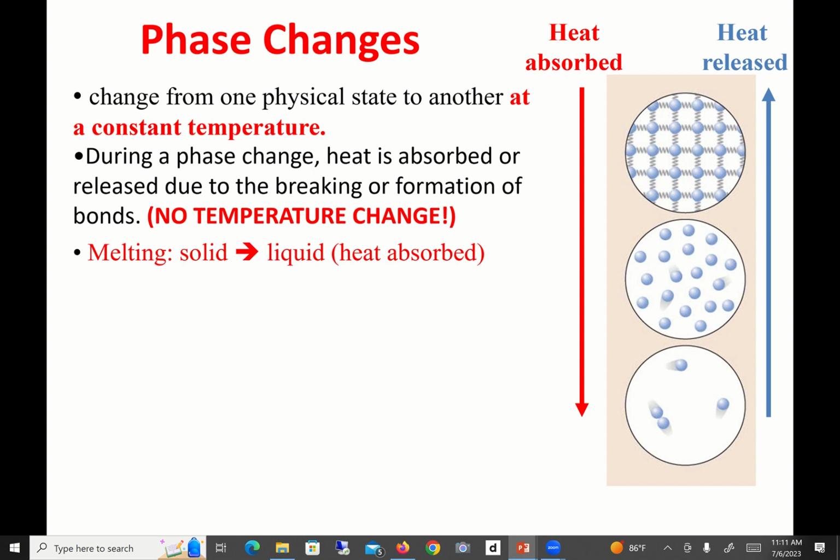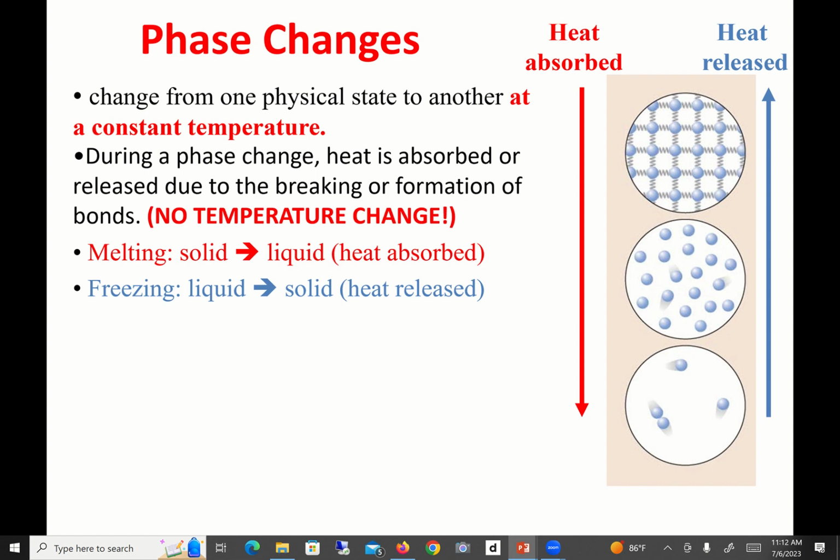So if I take an ice cube out of the fridge and I melt it, turn it from a solid into a liquid, I'm absorbing heat from the room, or from your glass of liquid. So if you throw an ice cube into your glass of water, the glass of water gets cooler because heat is absorbed from the water to melt the bonds in the ice. And while the ice is changing from a solid to a liquid, its temperature will not change.